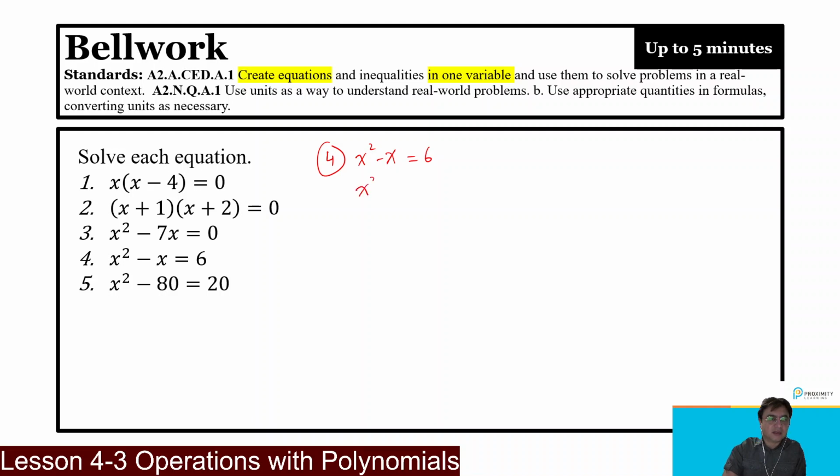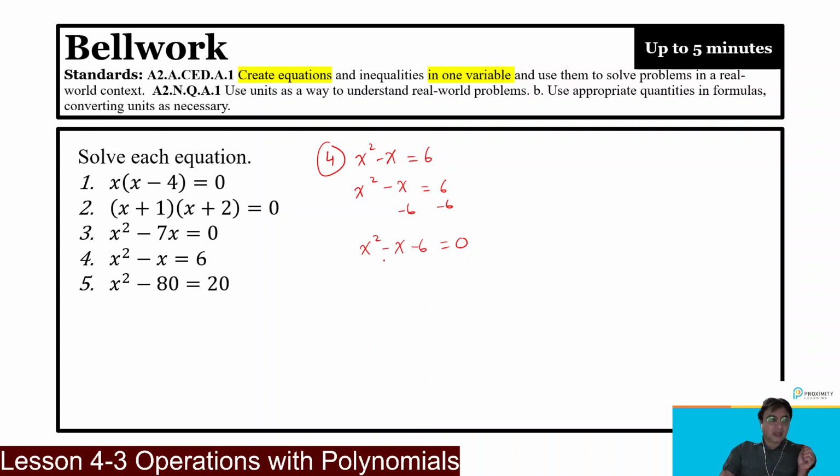So x squared minus x equals 6. And I'll subtract 6 from both sides, and I get x squared minus x minus 6 equals 0. Now here again we don't have anything multiplying. All terms in here don't have the x, so I can't factor out an x, but I can try and make this a binomial factor problem where the two things that are multiplying are binomials, which means that they have two terms each.